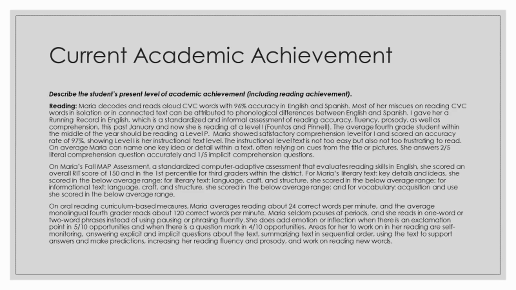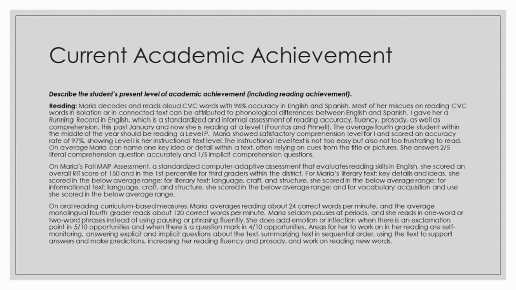In reading, Maria decodes and reads aloud consonant vowel consonant words with 96% accuracy in English and Spanish. Most of her miscues on reading CVC words in isolation or in connected text can be attributed to phonological differences between English and Spanish. I gave her a running record in English, which is a standardized informal assessment of reading accuracy, fluency, prosody, as well as comprehension this past January. And now she is reading at a level I.